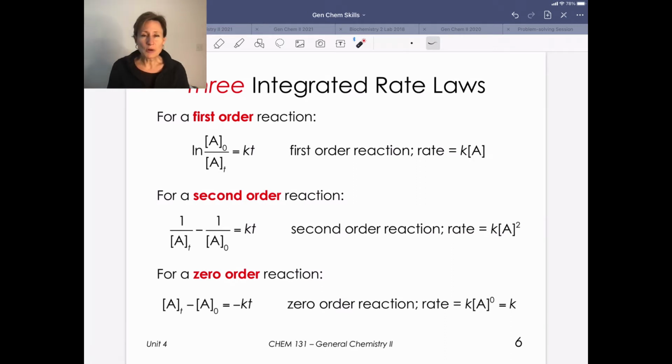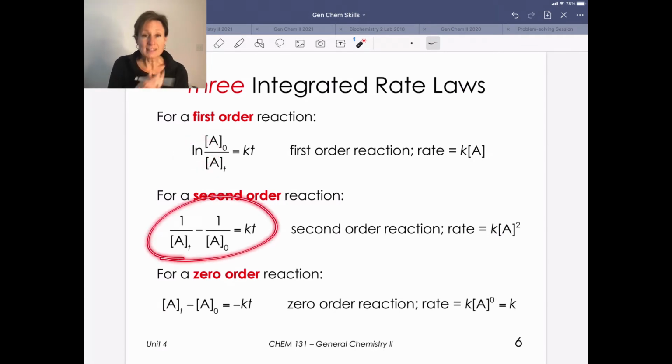Okay, I'm not going to go through the details of explaining this, but you do need to know and recognize the equations that are different. Here's the first order reaction. Okay, first order rate law looks like this. This is the one with the ln in it. You will be given these equations, but I don't tell you which one is which. The first order process is the one that has the ln with it.